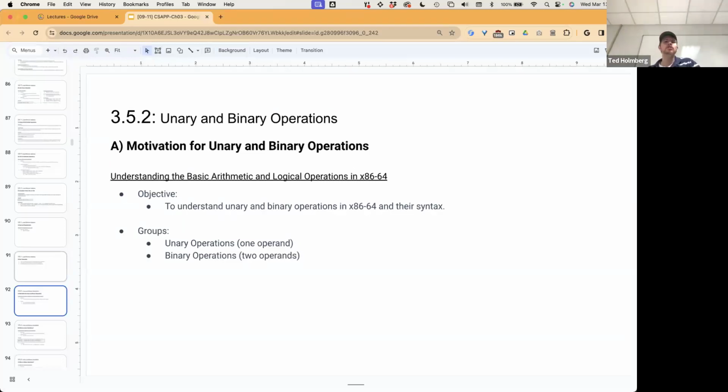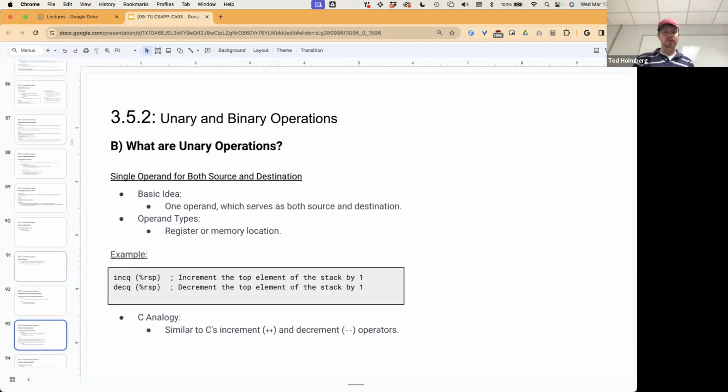Okay, so there's two different kinds of operations, right? And this was true in Java as well whenever we talk about operators that are pretty common. You have your unary operations, which are one operand, and you have your binary operations, which are two operands. Let's take a look at the unary operations. This is going to be like if we wanted to call increment or decrement. The words do exactly what you'd expect them to do.